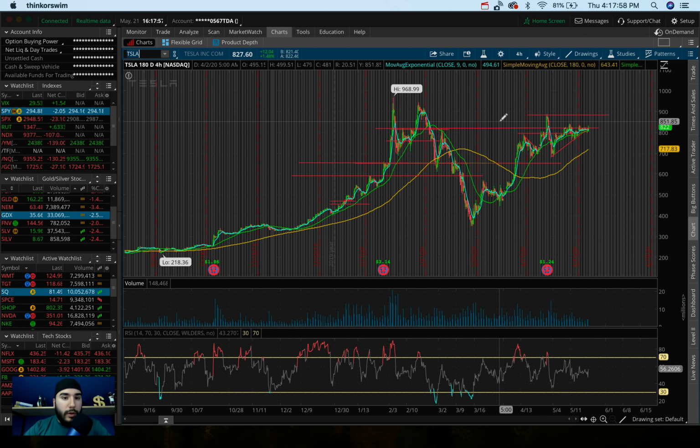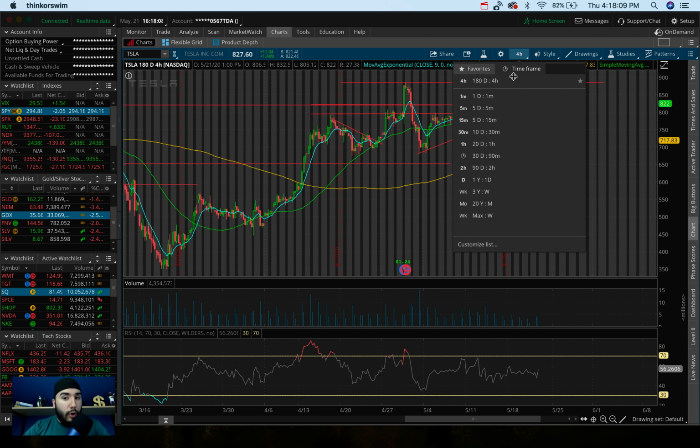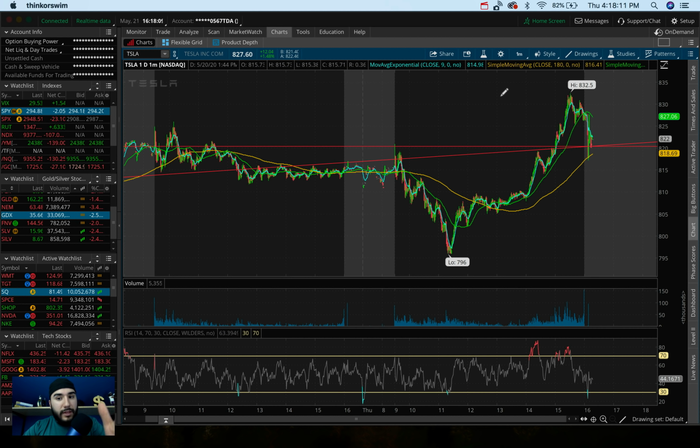And Tesla's another one here, ticker symbol TSLA. What did I say, guys? It's squeezing in this horizontal pattern. We talked about this yesterday between 790 and 820, and it almost did break out of there. It kind of did earlier in the day. We saw a huge surge in the stock up to 830. Now we're pulling down after hours, looking to hold 820 as a support again.